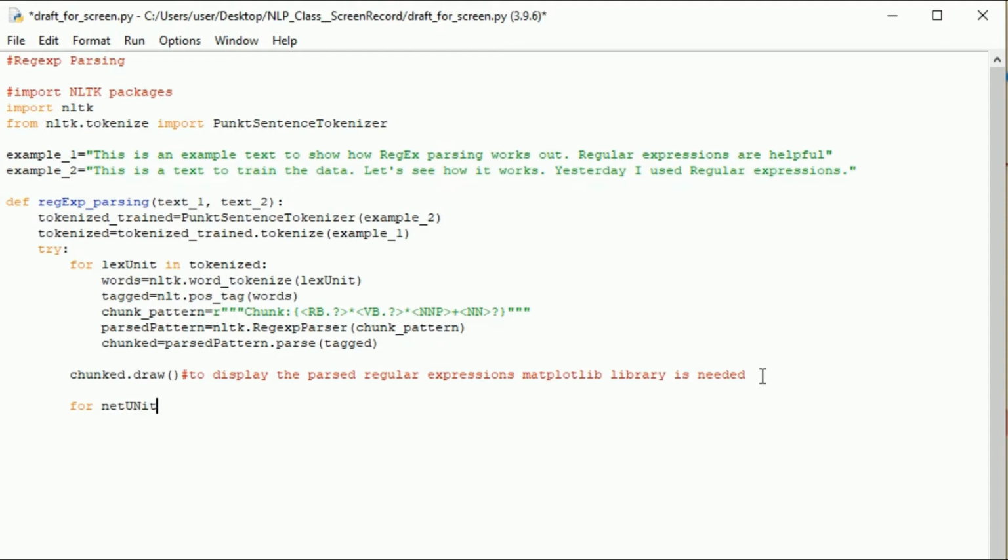For subtree in chunked subtrees, lambda t label.